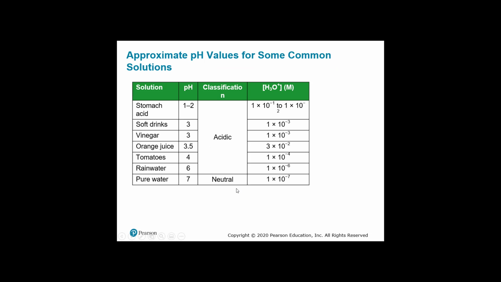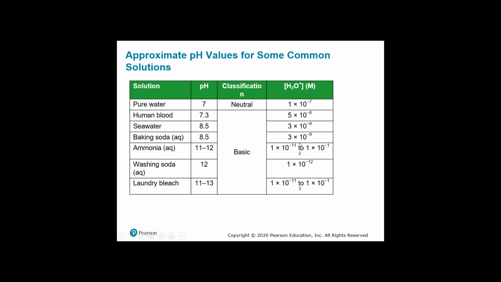Okay, so here's approximate pH values for some common solutions again. So you can see the hydronium concentration. This is where it's saying if you have an integer, you can use that, but then it gets weird when you have a half, so don't do that. And then 4, you see it's the 4 here, 6 there, 7 there. Some of these are shortcuts that you can use. And then basic.